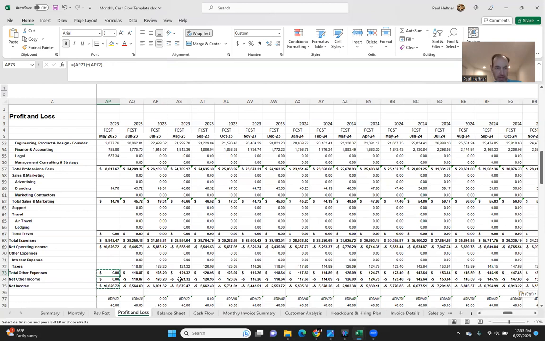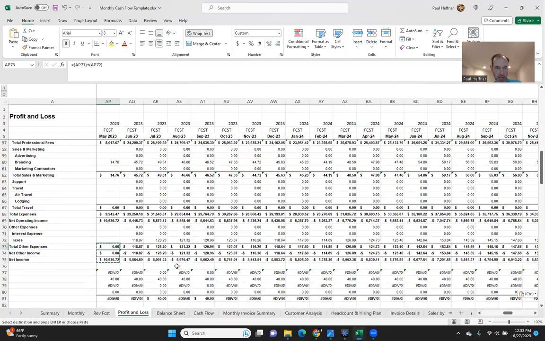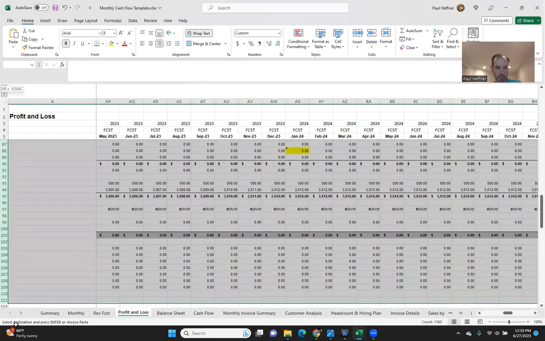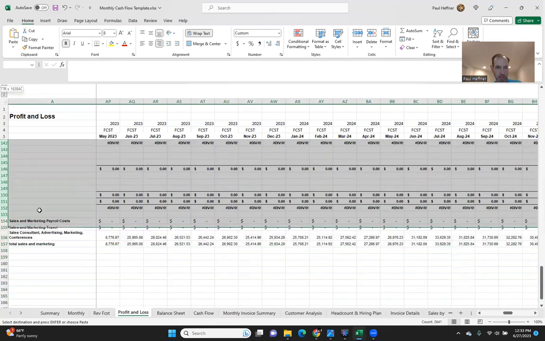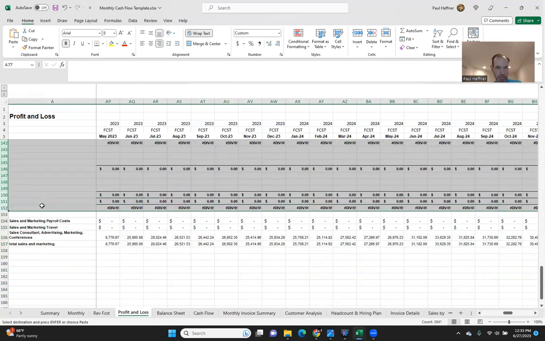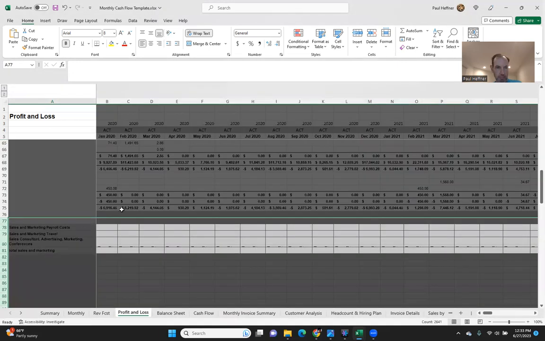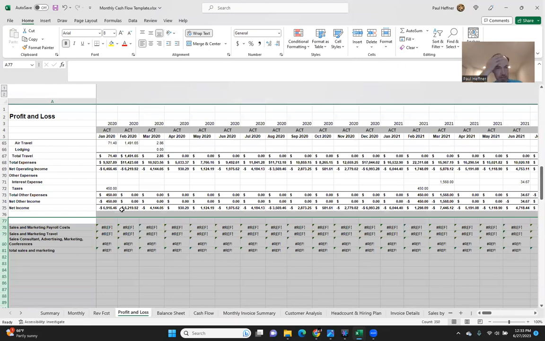Look at the balance sheet now. Actually, just to make it easier, I'm going to delete all these other rows until we get down to the bottom. Okay, so we got that. Let's do the balance sheet now.